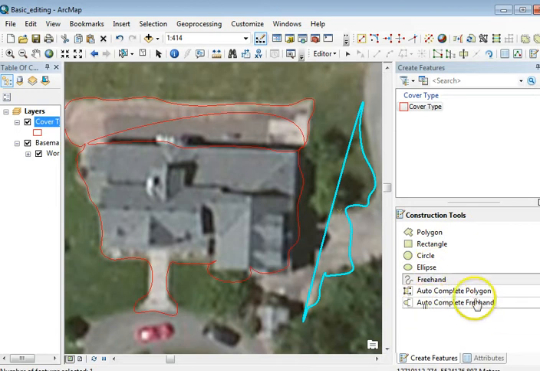Where is the? I don't see the circle. Oh, that's for lines. Yeah. When you have lines, you can do the arcs on lines. So let's say you have a curvy street, and you want to do the edges of a sidewalk or the edges of a patio. The curve tool works really well with that.